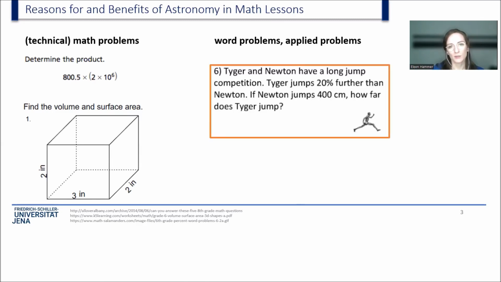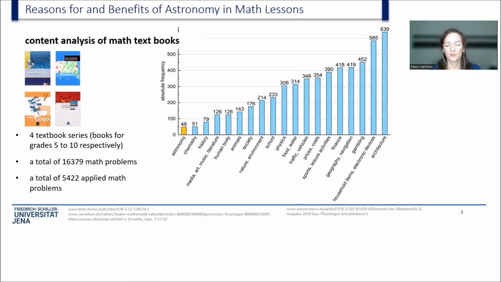And then there are so-called word problems or applied problems. They are the ones that tell a story that the students have to break down, find the math behind it, and solve it. And these stories, of course, have a topic that goes with them. These topics are more or less from the real world. Sadly, they often are quite artificial, not so much from the real world, but there's a variety of topics. You can see it in this chart.